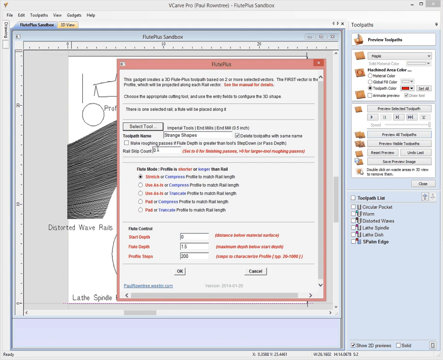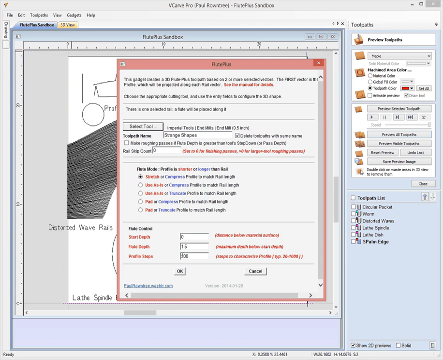We're not going to worry about roughing passes for now. There's five different ways that you can take that profile and project it onto the rail, and the real question is what do you do when the two lengths aren't the same. If the profile is shorter, what we're going to do right now is stretch it to the length of the rail, and alternatively we'll compress it so they always match exactly in length. As is means that if the profile is shorter, you stop the toolpath at the end of the profile. Truncate means you stop the profile when you get to the end there. And I'll show you some examples.